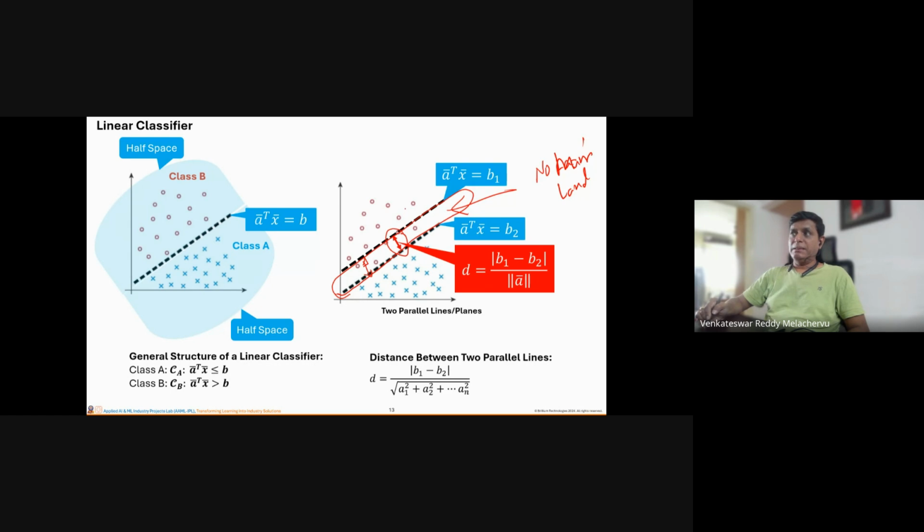Calling either side of these two parallels, we also derived the distance between these two parallels, essentially considering each boundary as one line or a hyperplane. This equation is applicable not only for 2 dimensions, but for multiple n dimensions as well.